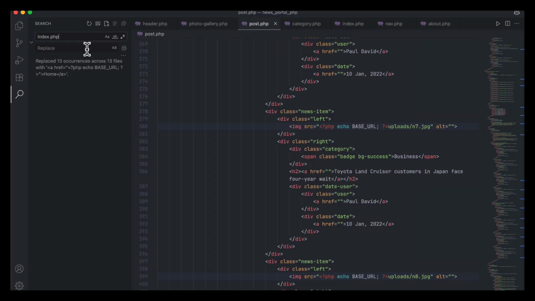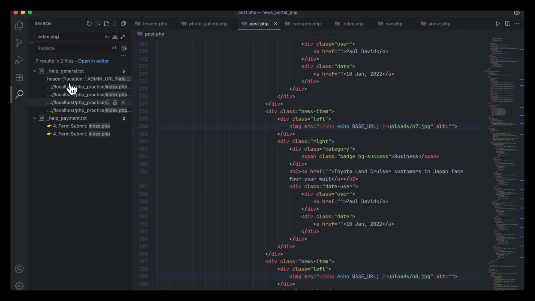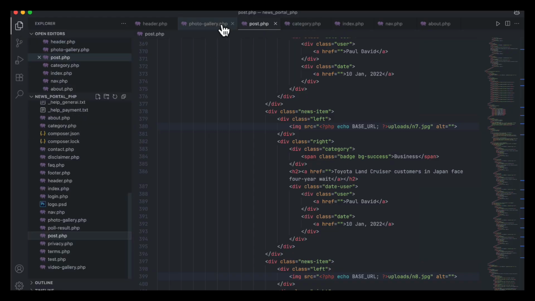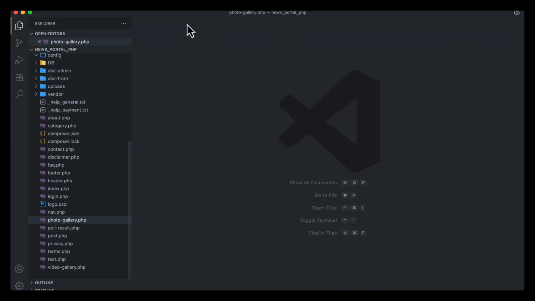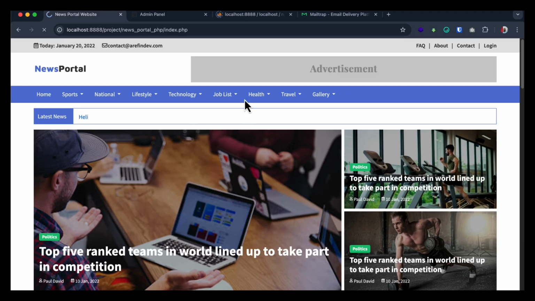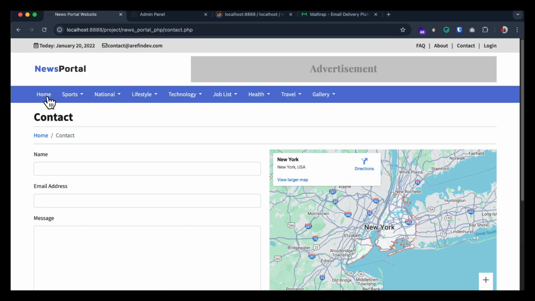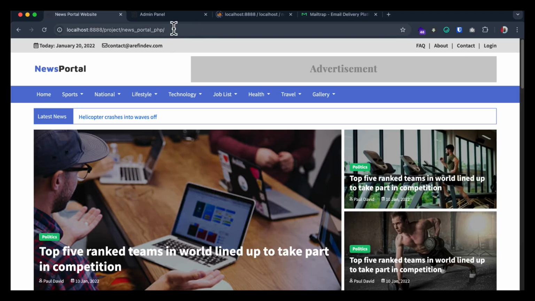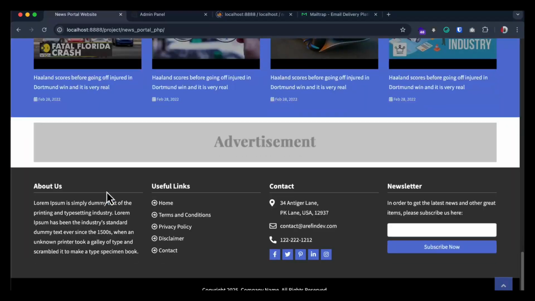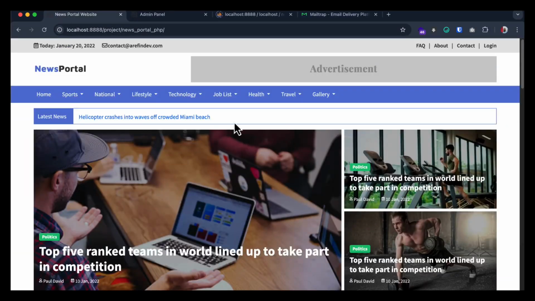So index.php, you see these are the help files, but there is no php file. Okay, so close everything for now and refresh. You will see if I click contact, it is taking me to contact. If I click home, there is nothing here, that means no index.php either. If you give index.php here, it will also work, but normally I remove this link, and when a person clicks here, all the pages and all the links should work.